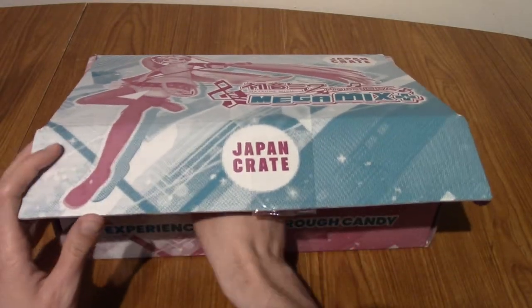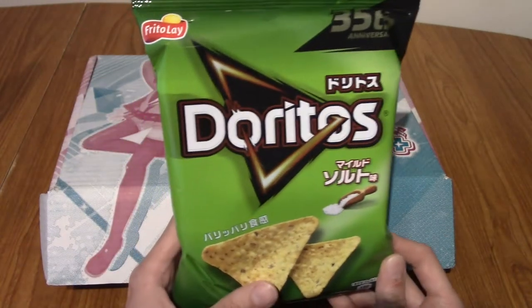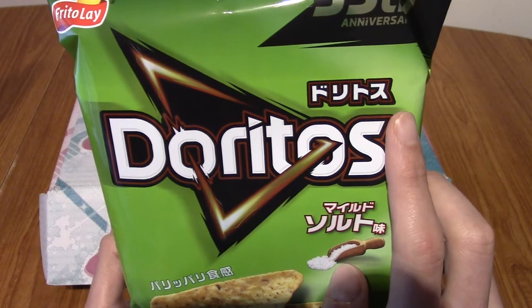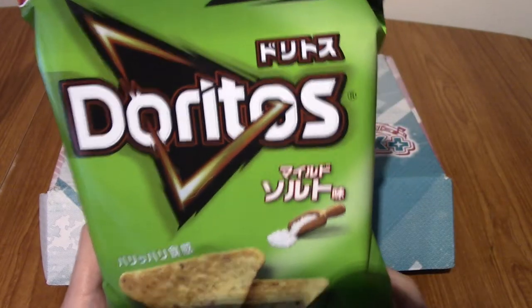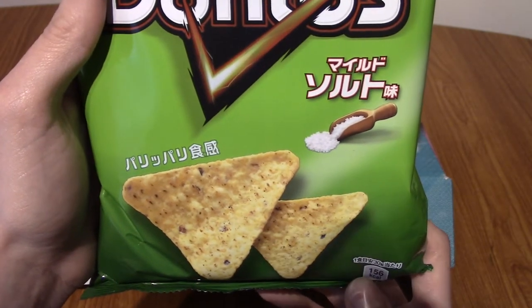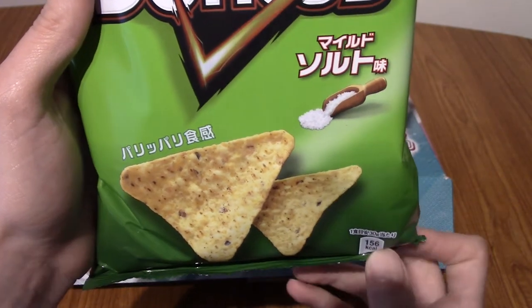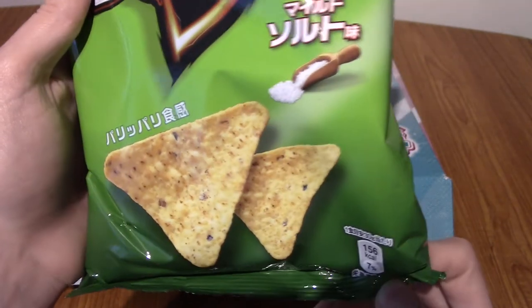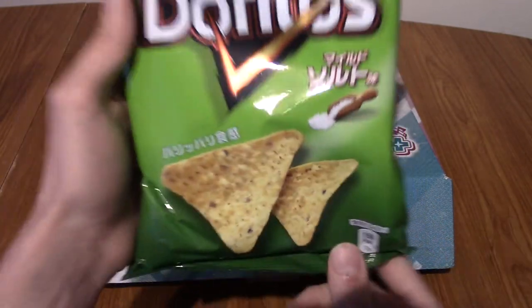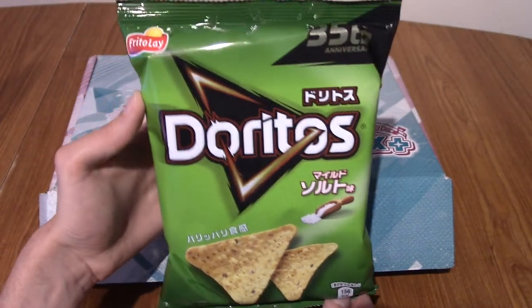So, I'm just going to put my hand in and pull out the first item. Ooh, can we guess what this is? Doritozu. Yeah, okay, cool. So this is Noreto? Mairuto? Noruto. Okay, cool. This looks like salt. Is this like wasabi salt, I'm guessing, because it's green?